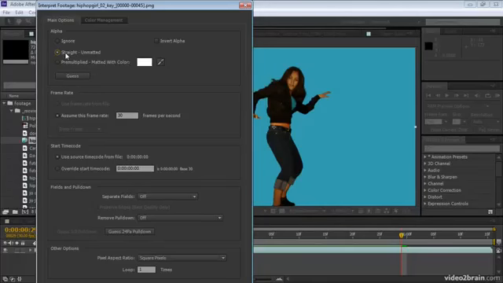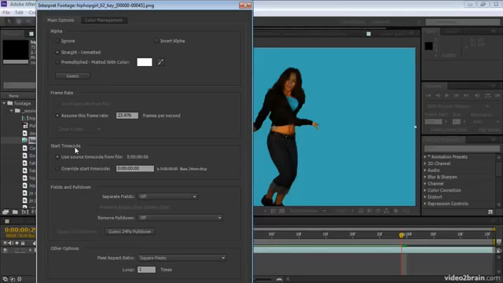Because this is an image sequence, and image sequences don't have intrinsic frame rate, After Effects is simply going with its default, which is 30 frames per second. But if I happen to know that this was actually shot at 23.976 frames per second, I can enter that here. We can choose a start time code other than 0. And in cases where there's interlacing, we can choose to separate fields, and whether we separate fields interpreting as the upper field coming first or the lower field coming first. This is an image sequence, so it's not interlaced.